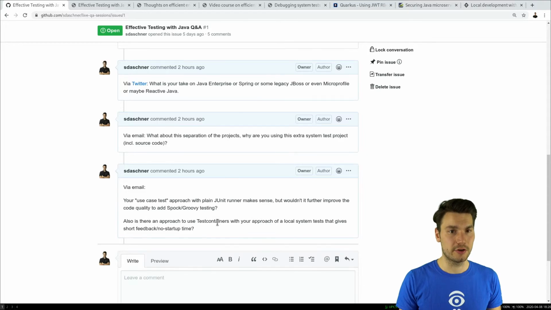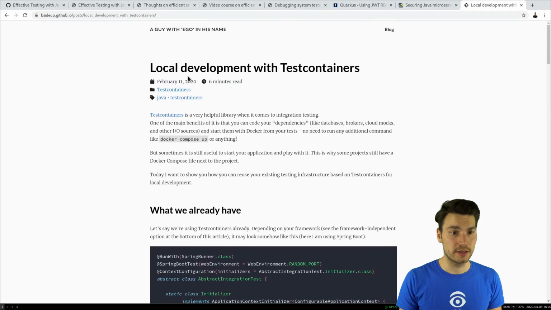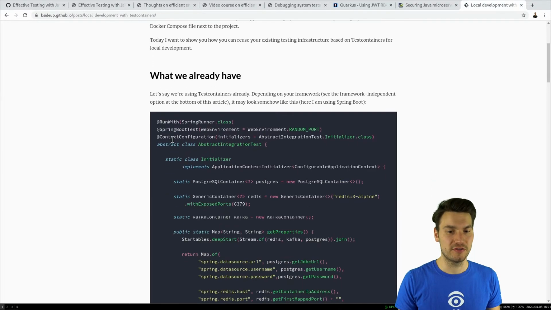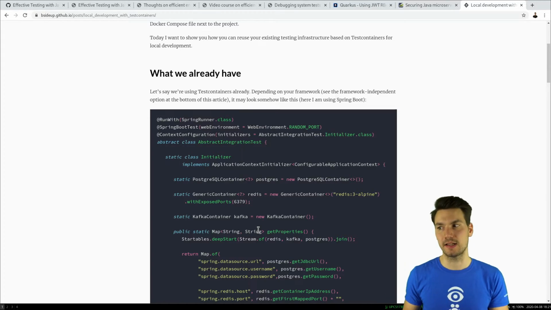Approach to use test containers. Yes, I was surprised and delighted to hear that there is something coming up at the beginning of this year. A post by Sergey, who works on test containers, says they're now evaluating something, and it's already possible to basically start containers with Java without the whole integration and tangling into your test lifecycles.